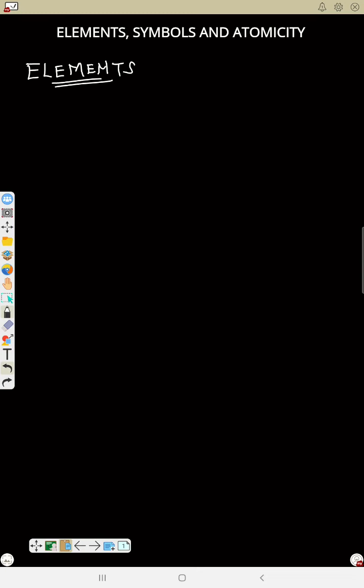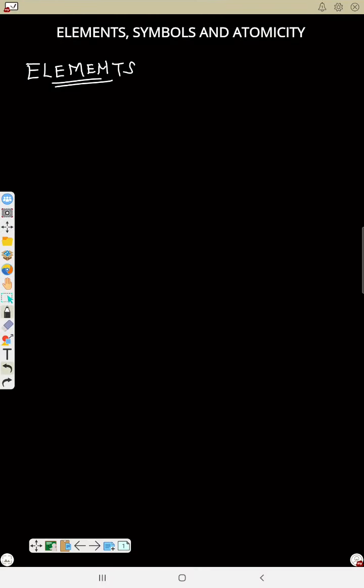So elements can be divided into metals and non-metals. Examples of metals are aluminum, sodium, potassium, silver, etc. Now, if you check the periodic table shown, you will see all the elements there. You can have a copy of the periodic table. You can search through Google and download any one. Then you need to be familiar with the elements.